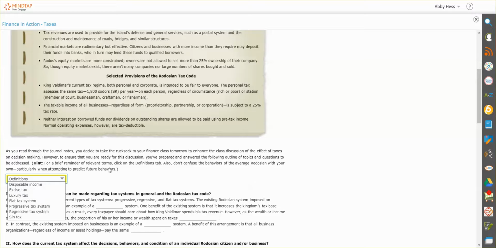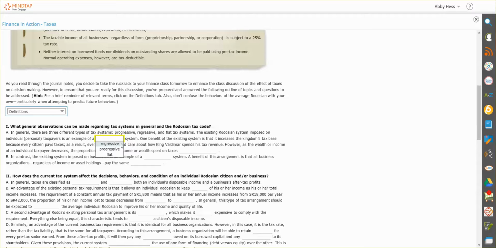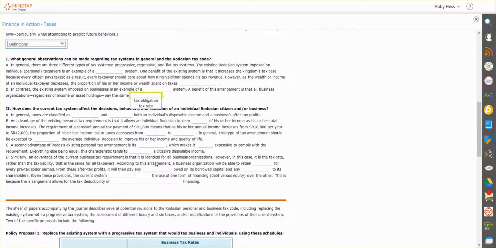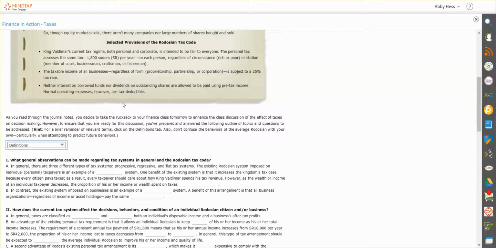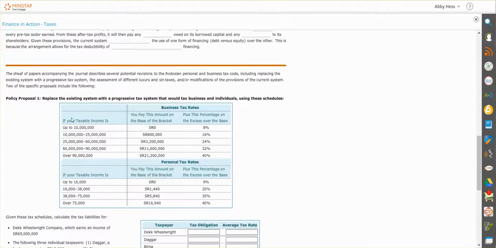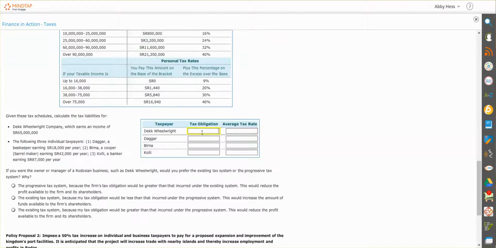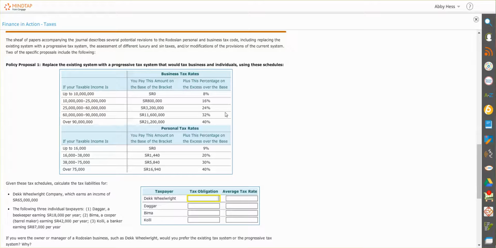Here, students are looking at the terms that apply to the question being asked. Students fill in answers throughout, but it puts it in a fun scenario and gives visuals when needed. Down here, I'm going to type in specific numbers while looking at the tax rates.